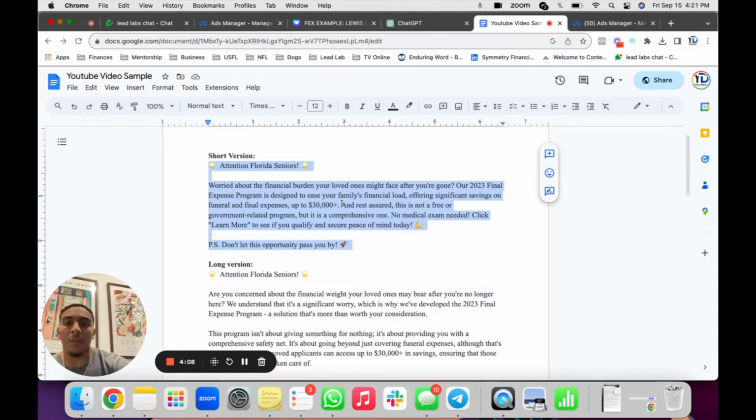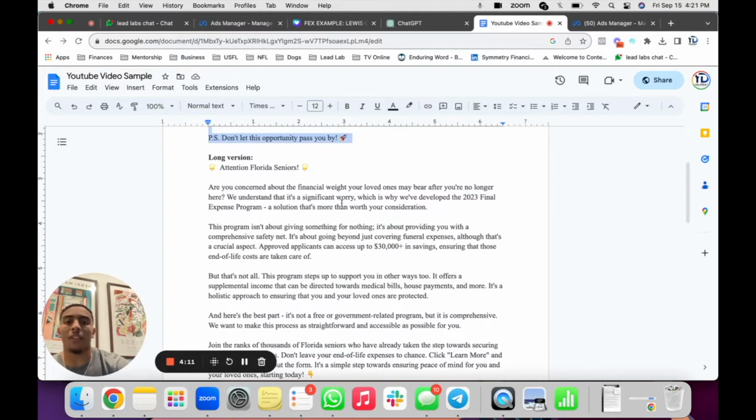Here's basically an overview that we have. I do short versions and long versions. I like to test both inside of our ad campaigns because you will find one that works, but you want to always have them loaded up and ready, a bunch of different versions. I suggest, as you can see right here, use ChatGPT to revise current versions, get it up to date, whatever it may be. All right, so let's hop back over here.